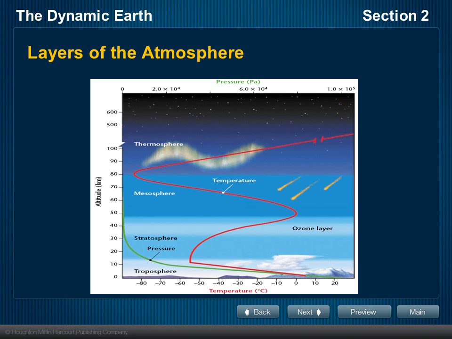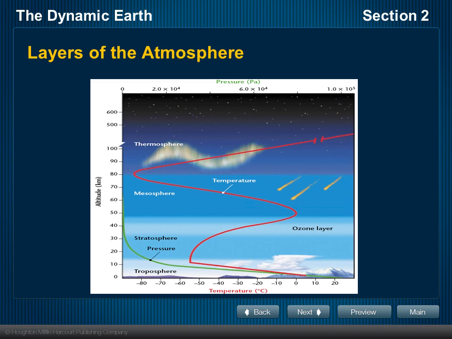Your bottom x-axis shows temperature, and temperature increases from left to right. Notice it starts at negative 80 degrees Celsius. Over at the other end, you have 0, you have 10 degrees Celsius, you have 20 degrees Celsius. Your y-axis lays out altitude in kilometers, and the altitude increases from the bottom to the top. Notice where the y and the x meet, you have 0 again, and then it goes from 10 to 20 to 30, all the way up to the upper end, which would be 600 kilometers. And then the top axis is also showing pressure.